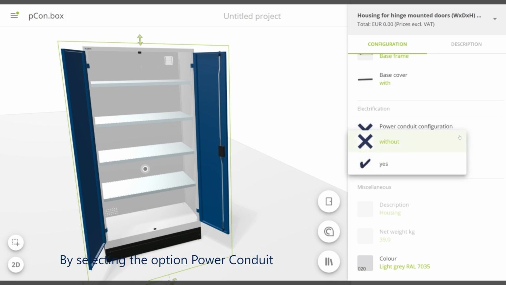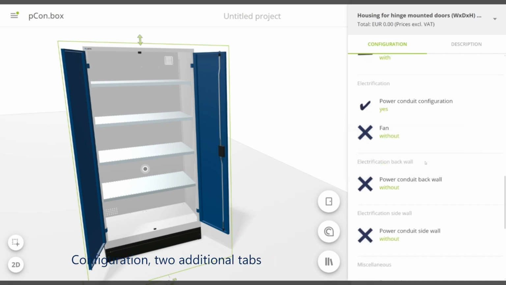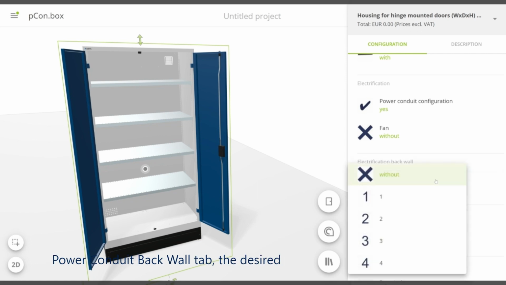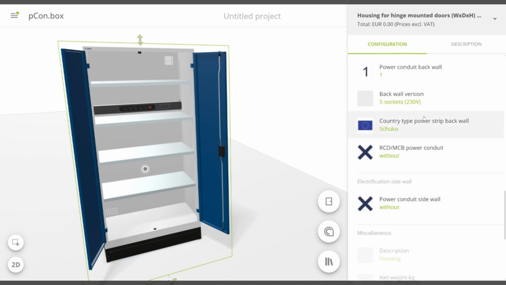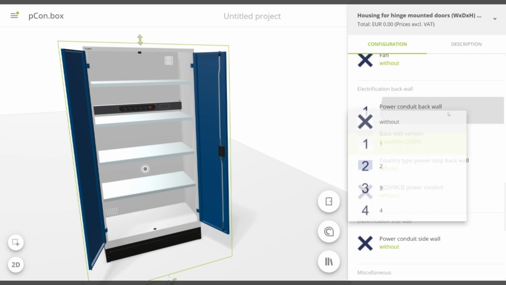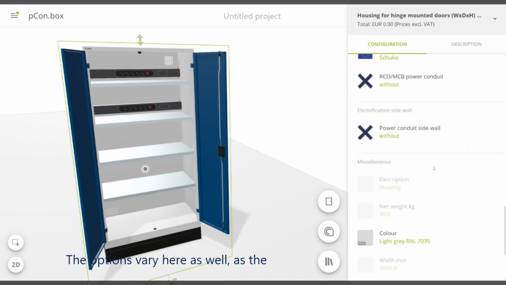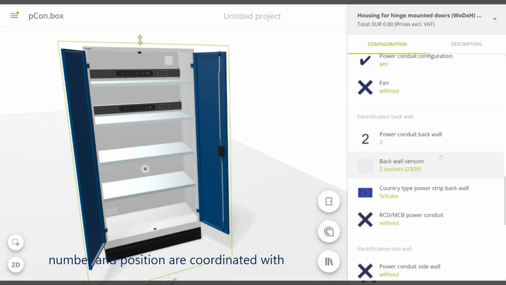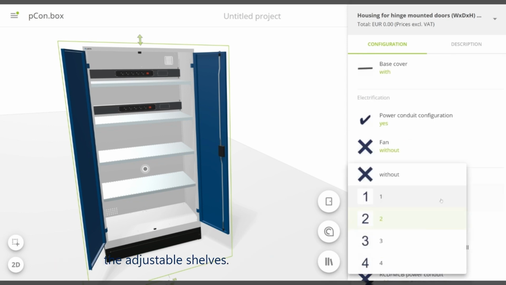By selecting the option Power Conduit Configuration, two additional tabs appear: Power Conduit Back Wall and Power Conduit Side Wall. Using the Power Conduit Back Wall tab, the desired number of power conduits can be selected. The options vary here as well, as the number and position are coordinated with the adjustable shelves.